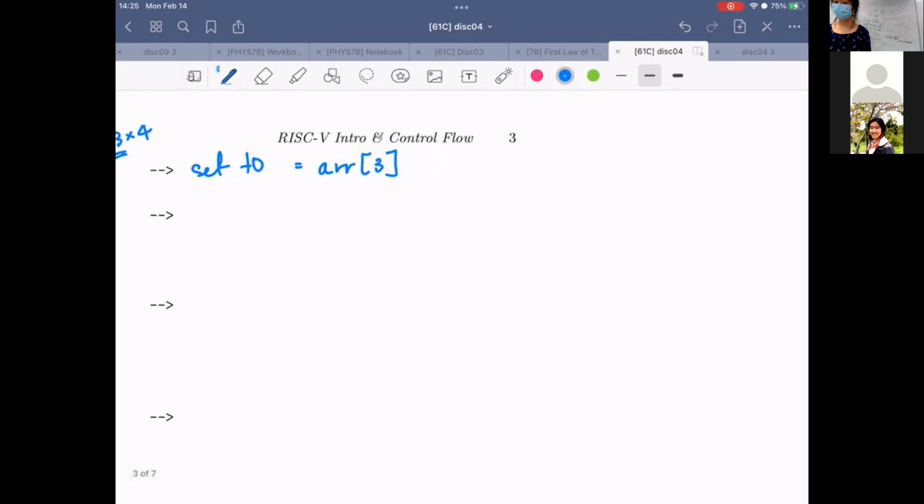Okay, really quickly, if anyone's confused about why this is the case, we have our 1, 2, 3, 4, etc. If anyone's wondering why it's 12 bytes and not 16, it's because we want the starting position of where our next thing to be read is. If we had an offset of 0, it would go from the start of the array, reading from the start to 4 bytes off from that, and that gives us 1. Then if we bump it by 4, it bumps us to the next beginning. The next beginning is 4 plus 4, which is 8, and that gives us 2. So the offset is the beginning of where we want to read.